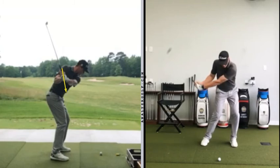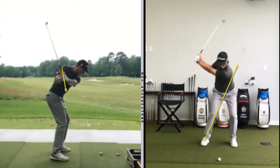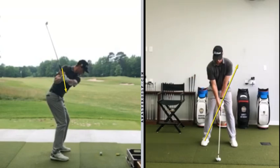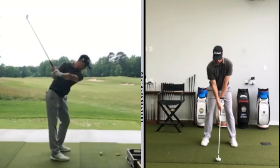Okay, so all that release pattern is all coming from the fact that you're pushing off of this right leg, shoving your body centers forward, pushing off diagonally like this instead of rotating. And that push off is affecting this downward force on the handle, so the club can't shallow. Now once the club can't shallow, you know it's steep, you're going to start backing away from this golf ball with your head and your upper body to start raising that handle to get that sweet spot back behind your hands again here. And I think it all stems from your setup. I think it all stems from the imbalance in the setup.